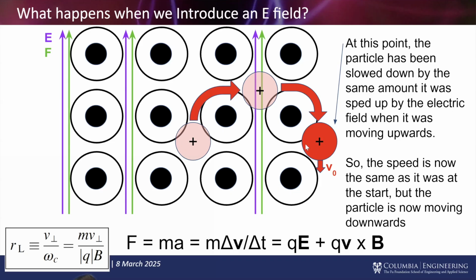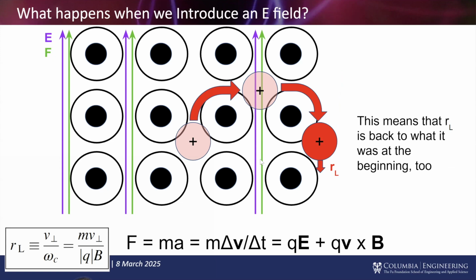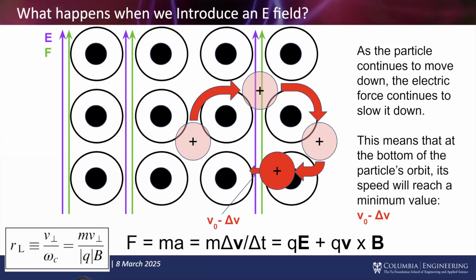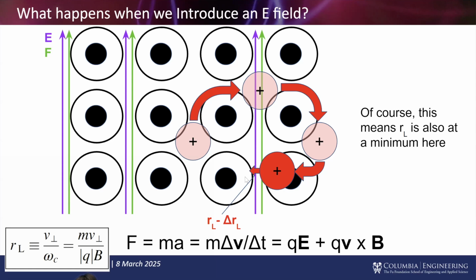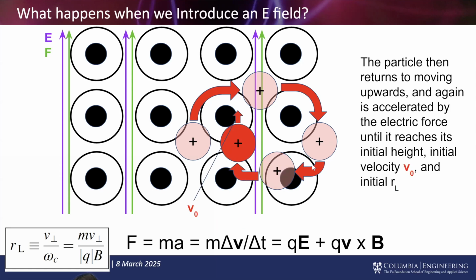So the radius is now back at the beginning. It no longer has that added component. And so here at the bottom of this particle's orbit, as I was saying before, I'm going in the opposite direction. I'm moving downwards in comparison to the force, so my speed is now being reduced by the force. It's slowing down, so now my Larmor radius has decreased by some amount, represented by this arrow being smaller. And so when I return back to my original position, I am not at my original position anymore because my Larmor radius has decreased.